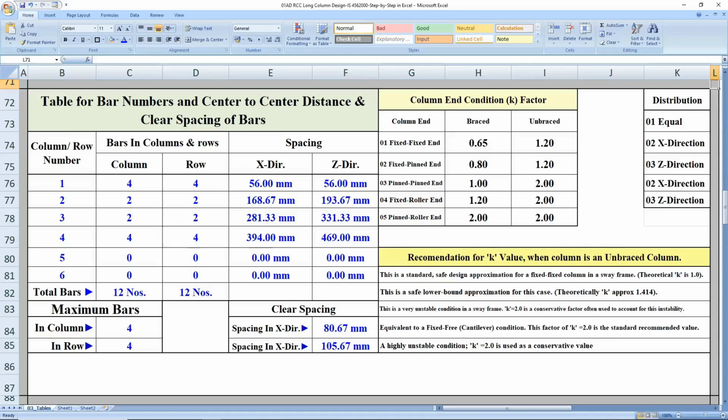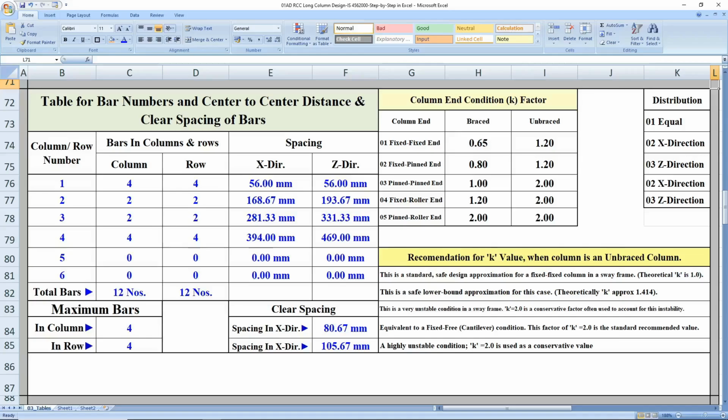These values play a crucial role in our design. We use the center to center distance to calculate the effective modulus of elasticity of the column section, or EEFF. We also know that minimum clear spacing is essential for bonding integrity between the steel and concrete. Generally, this should be 1.5 to 2 times the maximum size of the coarse aggregate. In this calculation, I have used a 20 mm aggregate, resulting in a minimum clear spacing of 30 mm.